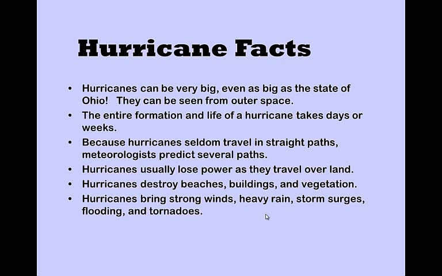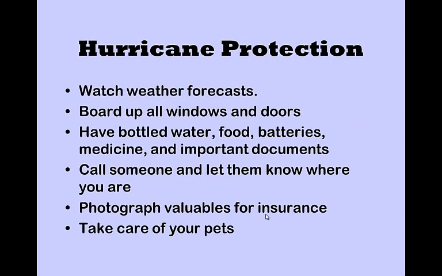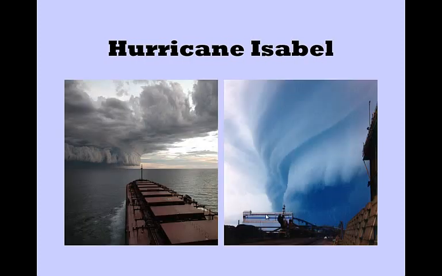We all lived through Ike, so we all remember what he was like. So you guys have some idea of what hurricanes are. To protect ourselves from them, we watch the weather. We board up all of our doors and our windows. We have bottled water and food and batteries, medicine, important documents. We take our valuables for insurance, and we definitely take care of our pets. You guys remember this. Here's a picture of Hurricane Isabel when she was coming into land. Hurricanes do make for very, very pretty pictures.